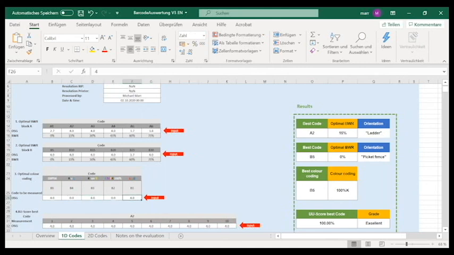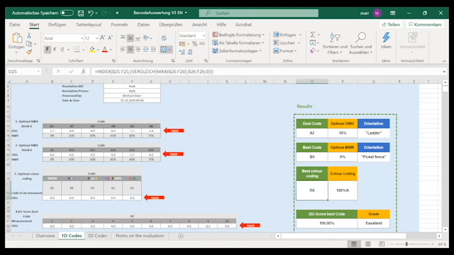So there is a step 4, but we will do an extra video for this. It's about the PU score. That's a parameter that has been invented by us in this research project, and I will introduce it later. So right now we just want to know what the results are.